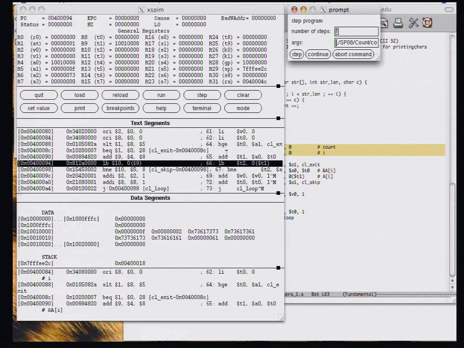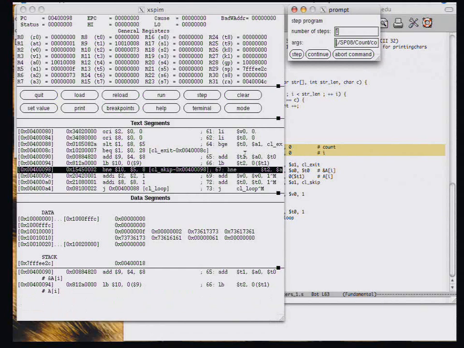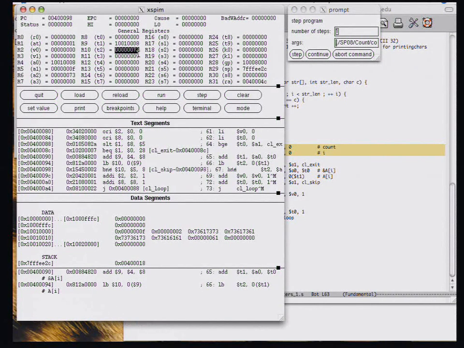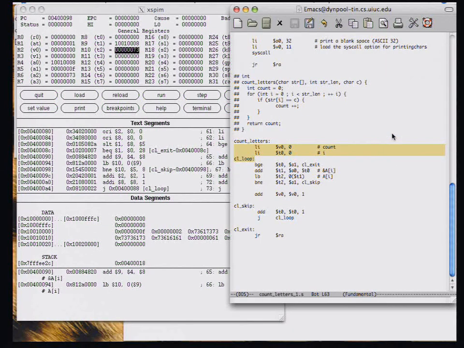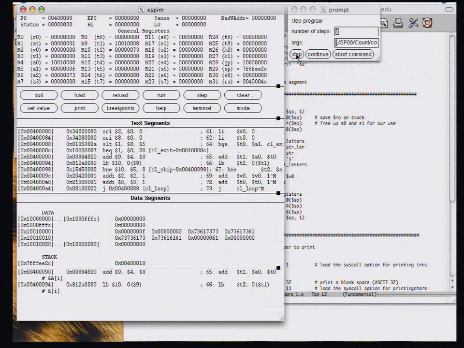The next step is computing the address of the first element of that string. So we're adding A0, which is the base address, to T0 to compute that address, and we put it in T1. So T1 is in fact the first character. We load it, and it's a 73. So we expect this should be an S. We are in fact loading an S, so that looks good so far.